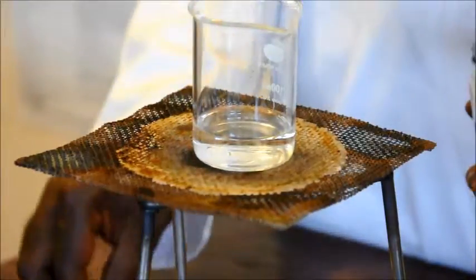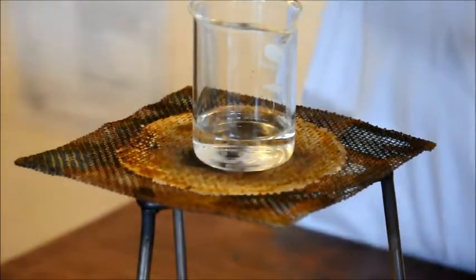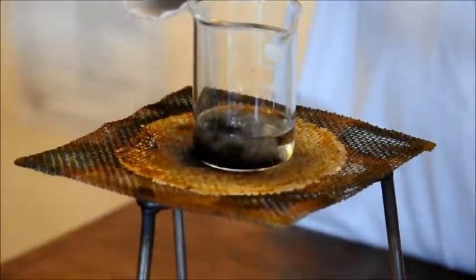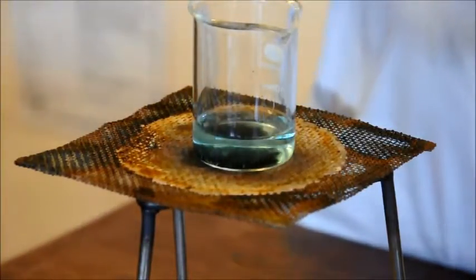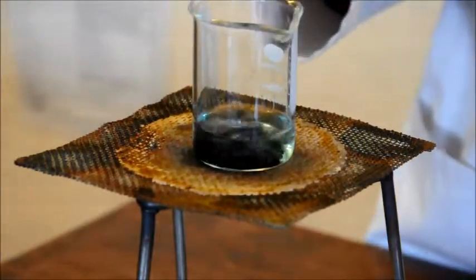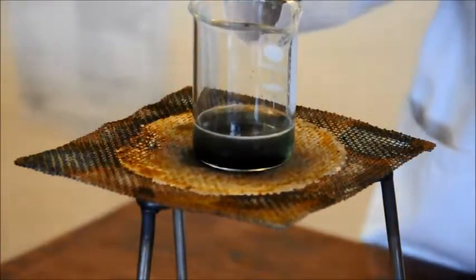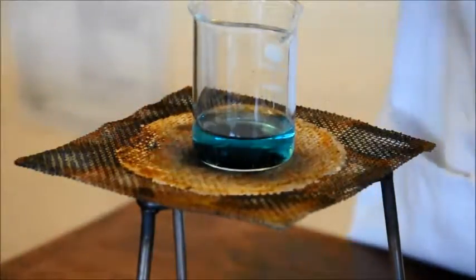Now check for the safety goggles, because there's always a chance that something exciting might happen. Sprinkle a little bit of it in, and you can see it's fizzing. It's reacting. I've got a pale blue solution. That tells me it's reacting, so I'll sprinkle the rest in. The reason why we stop heating is so that it doesn't all boil over.